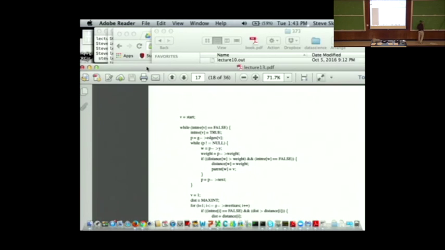Can anybody draw me a DAG on n vertices which has the most different topological sorts? Which graph on four vertices has the most different topological sorts? Yeah? This is it. A, B, C, D. Does everybody see that if there is no constraint, any order is possible? So if you have no edges, there are n factorial possible topological sorts, right? And when you have multiple nodes of in-degree zero, you can pick them in any order to be first. Okay, any questions about that?